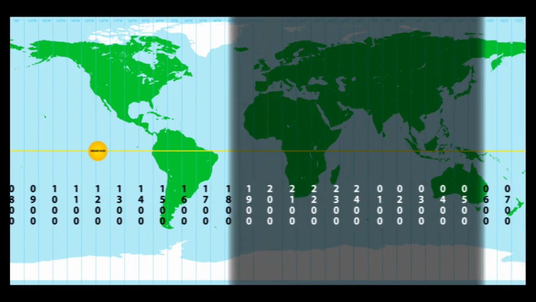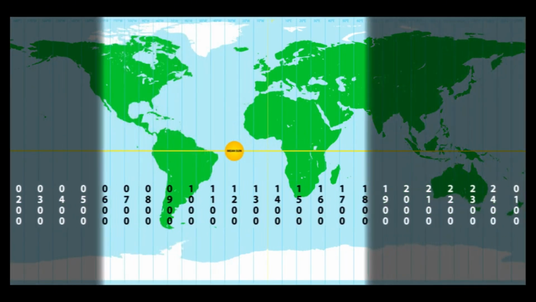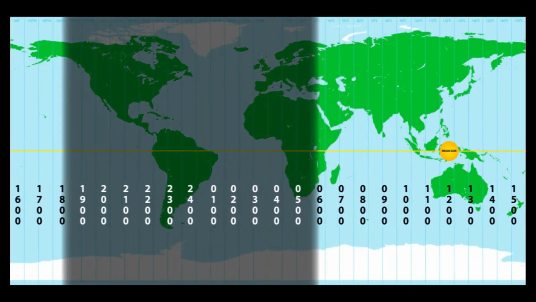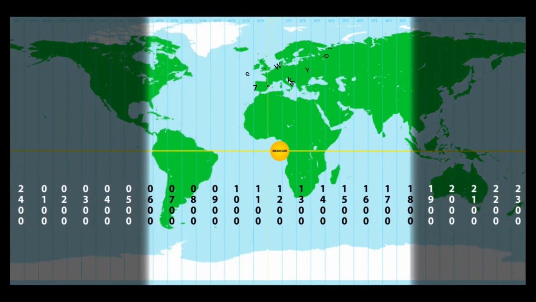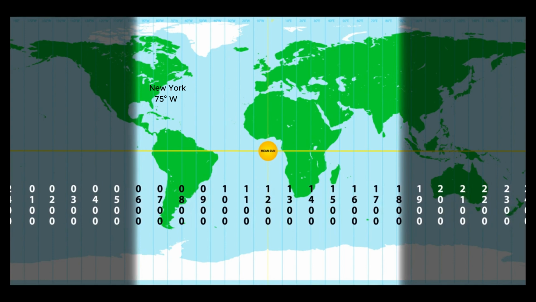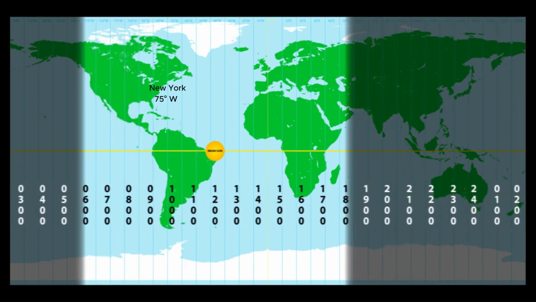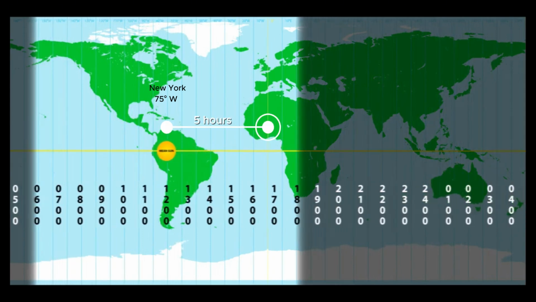Since all places on Earth are identified by reference to the Greenwich Meridian, longitude must provide the connection between local mean time at any place and Greenwich Mean Time. Consider New York as an example, situated approximately 75 degrees west of Greenwich. The mean sun, traveling westward from the Greenwich Meridian at a rate of 15 degrees per hour, covers this angular distance in 5 hours. Consequently, New York is 5 hours behind Greenwich in terms of time.